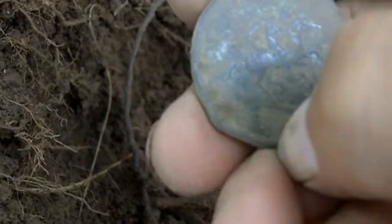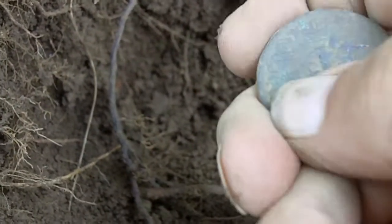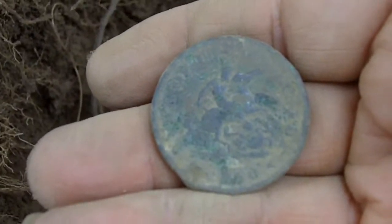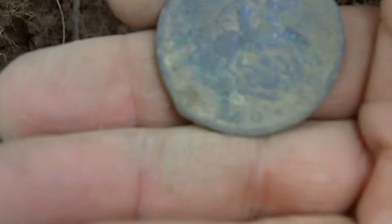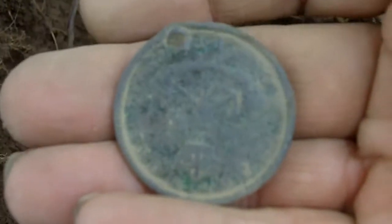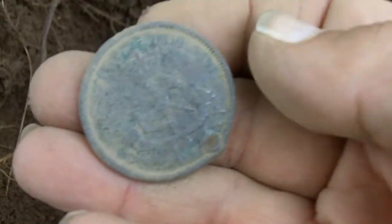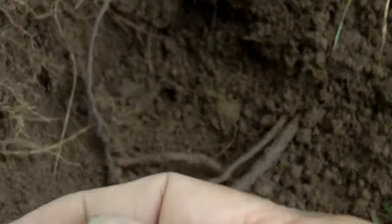It's got a horse — looks like on the front. We dug one as Boy Scout tokens, but this doesn't look like that. This looks different. I'm going to have to clean that up and see if I can identify it. I don't know what it is, but I really like it. We'll be back.